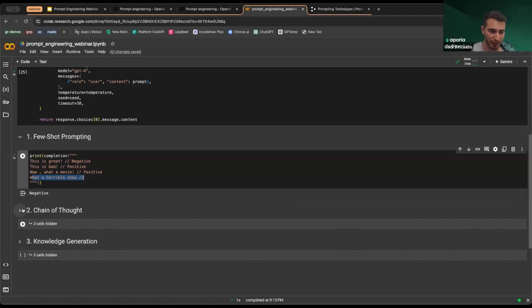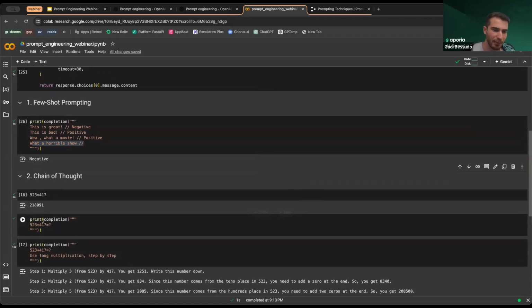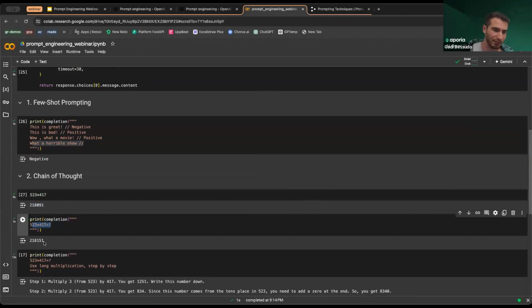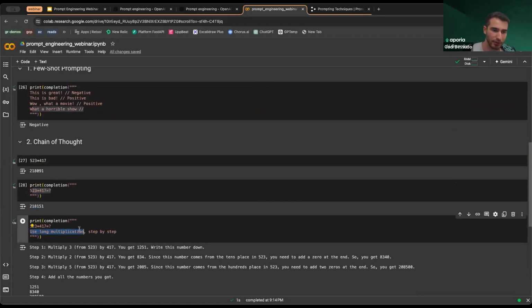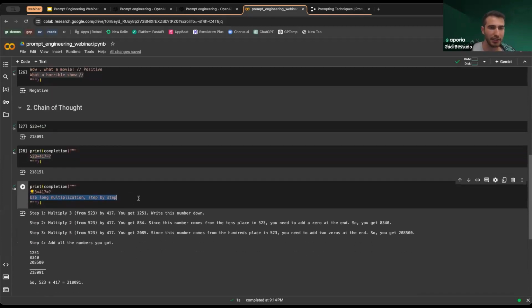Moving on, we have chain of thought. This case scenario happens when we have a complex problem that requires reasoning, like very complex reasoning. For example, a math problem, something that AI are notoriously bad at. If we ask an AI to do this question, we're just not going to get the result we want. Instead, what we could do is add to the prompt a short guide telling it to do some thought process first, to break the problem into smaller tasks, and try using that chain of thought to resolve the problem.